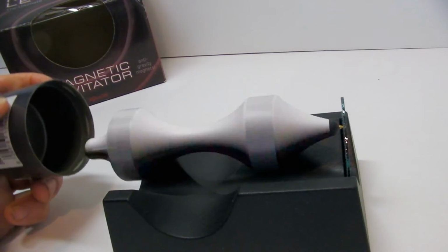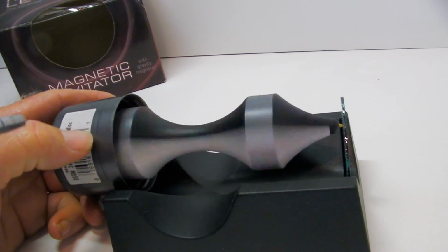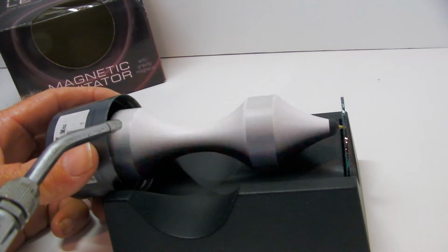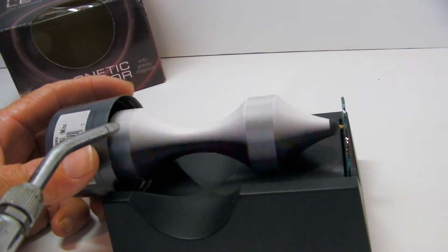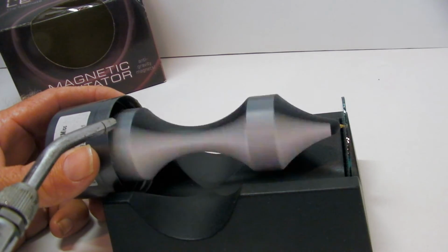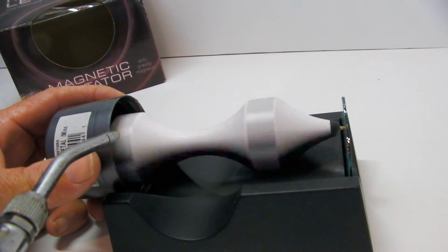Now I was holding back there. The compressor is set at 100 psi, and listening, I've noticed it hasn't even turned on yet. I'm definitely not giving it the full burst. I'm not sure what's going to happen. I really don't want this thing to fly out of control, fly apart. It might do. I don't know. But I figure we'll give it a stronger burst and see what happens.